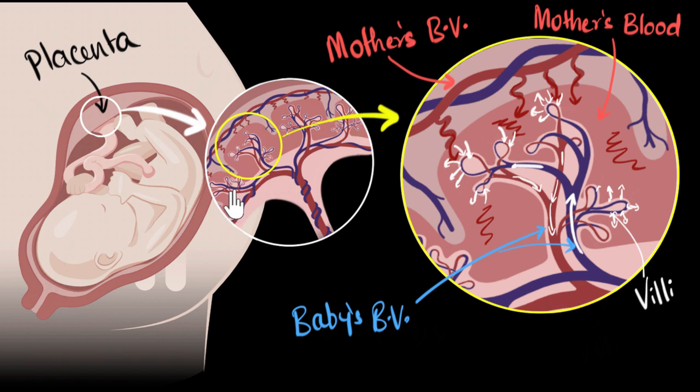So the placenta kind of also plays the role of the lungs, because the baby's lungs are not fully developed. This blood, which is getting more deoxygenated and collecting all the waste products from the baby, will be continuously recycled — taken up by the mother's blood vessels and sent for filtration and oxygenation. At the same time, fresh new blood will keep on filling this pool, so the pool is always continuously recycled, always rich in oxygen and all the nutrition. And so the baby keeps growing this way for about nine months, getting all the nutrition and oxygen it needs from the placenta.